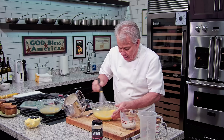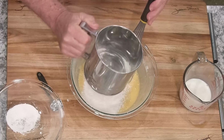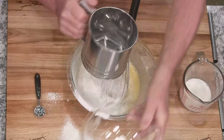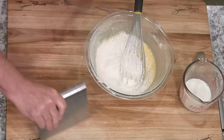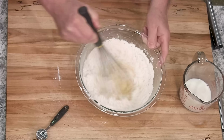That's it. You don't want any lumps in there, that's all. It's not complicated. Nothing we do is complicated. There you go. Voila. Oh, some of it went over there. I lost about 1 gram, so you know what? We didn't lose it. Put it right back in there. Mix it up.